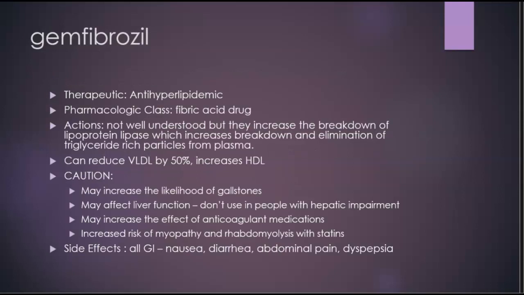Last but not least, we're going to talk about gemfibrozil. Gemfibrozil is also an anti-hyperlipidemic. It is a fibric acid drug. We don't know exactly how this drug works, except that we know that it increases the activity of lipoprotein lipase, which increases breakdown and elimination of triglycerides. So gemfibrozil is for triglycerides. It can reduce very low density lipoproteins by 50% and increase HDL.